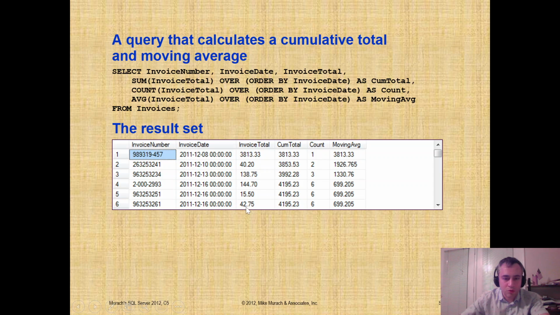And let us jump to row 6. This is the new invoice total. Actually, these 3 are on the same date, so they are all already accounted in the cumulative total. That's why the value is the same and the count is the same. But all of these 3 are affecting the moving average. The moving average is now the average of these 6 numbers. So that's how the moving average works. So you choose a cutoff date and you take the average of everything on that date and before that date.